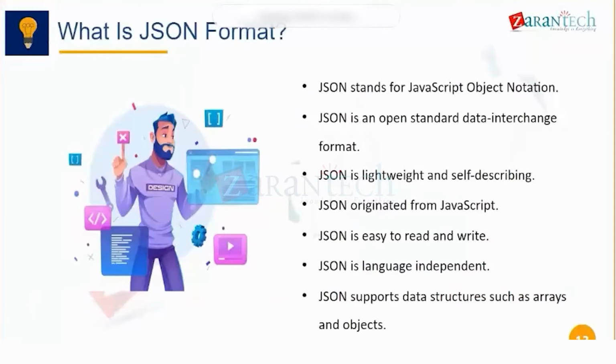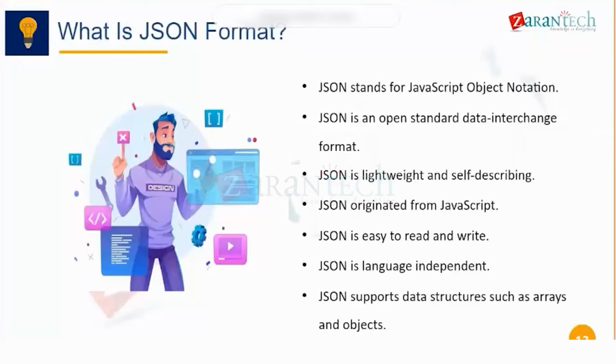Okay, JSON. What is JSON? JSON stands for JavaScript Object Notation. And here you have seen the formats, right? Within the curly braces, you define all the fields and entity names and so on. JSON is a lightweight, self-describing, open standard data interchange format. JSON originated from JavaScript. It is easy to read and write because you see the names and their values easily. You don't have to bother about all the other tags, data types and all that.